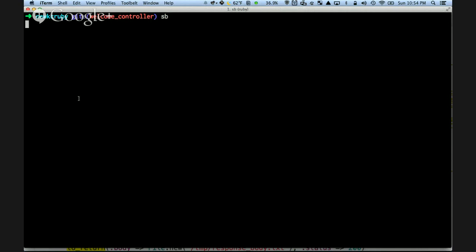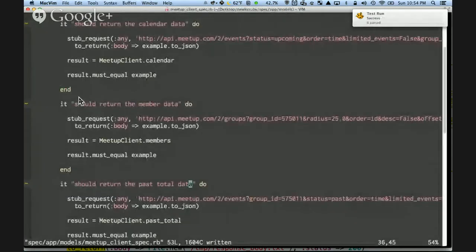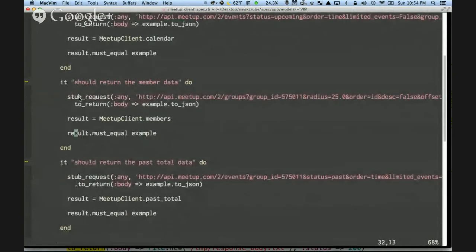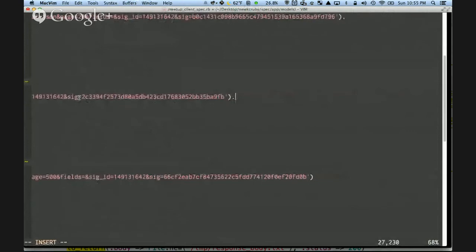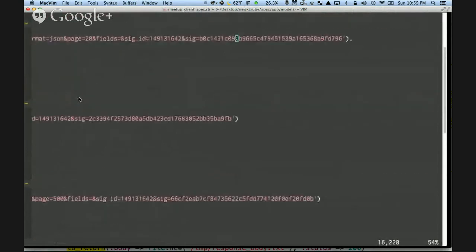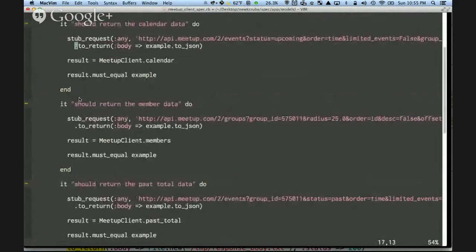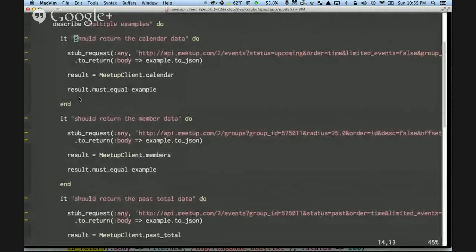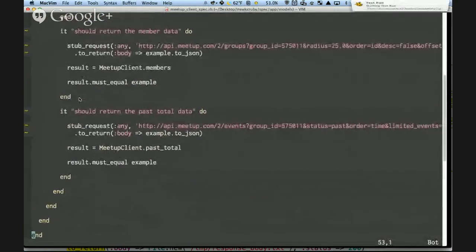Running the test just to make sure I didn't break something there. Okay. I didn't. Do a little bit more cleanup. I think this period works better to start the second line and not on the end. Yep.